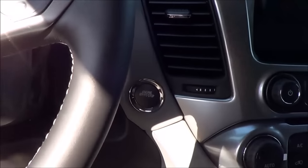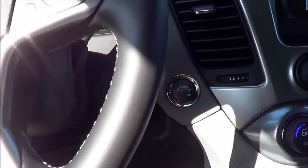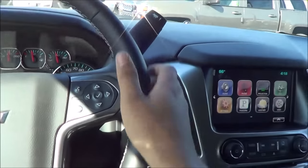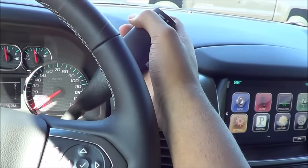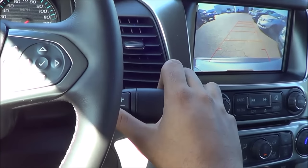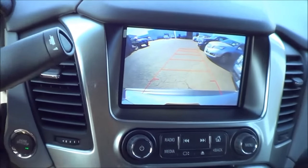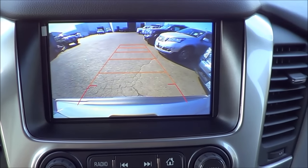You do have a push-button ignition — just put your foot on the brake and hit the button to start. And what you're hearing there is a 5.3-liter V8. Full leather-wrapped steering wheel. Coming to your transmission, you have an old-school style six-speed column-mounted automatic transmission. You also do have manual shiftability and a tow-and-haul mode. Putting the vehicle into reverse reveals your rear-view camera with guidance lines. You also do have trajectory and rear parking sensors.